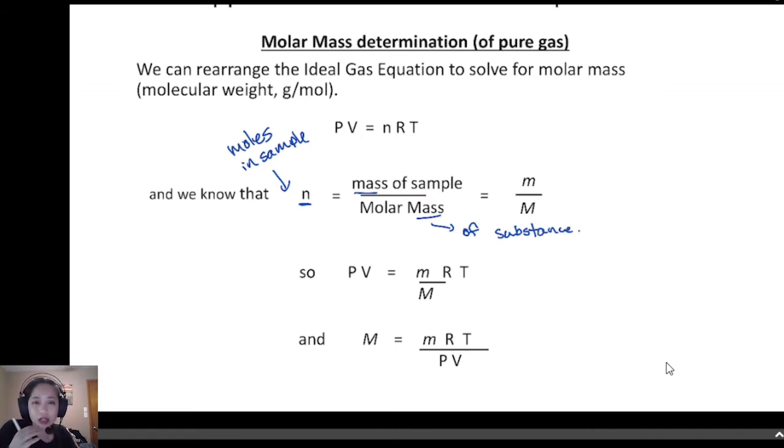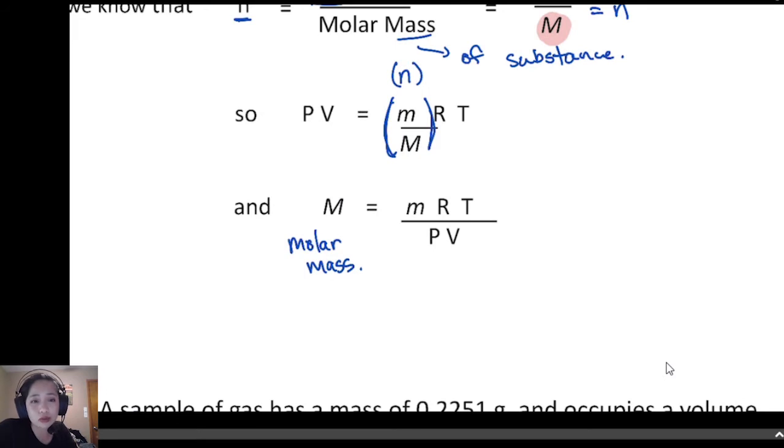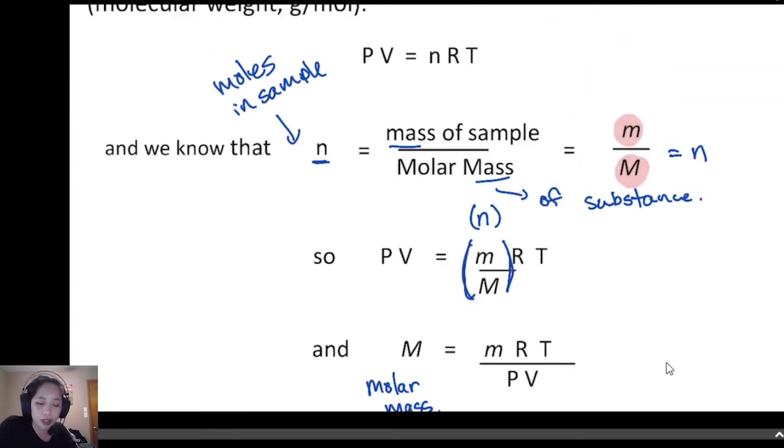So let's just shorten mass of sample as little m and molar mass as capital M. So if I rearrange, little m over big M is equal to n, number of moles. So essentially, I'm just inserting that into, it's a little bit offset, I'm sorry. You just stick that into our PV = nRT equation in place of our n component, all right? And then just rearrange for big M, molar mass. And you get that the molar mass is equal to the mass of the sample times R times T over PV. And we were able to do this by utilizing the n component, the number of moles component in PV = nRT.